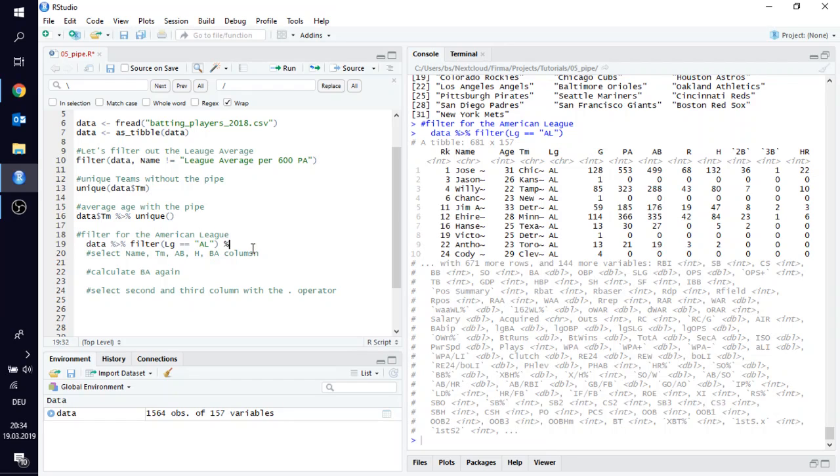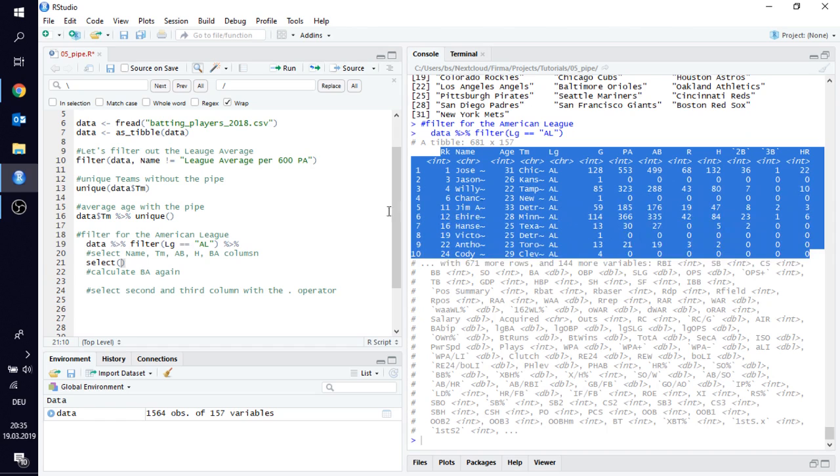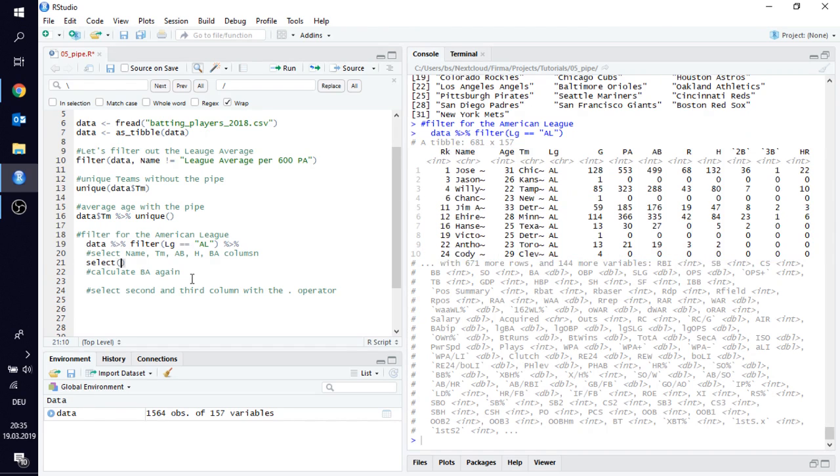Now we use the pipe again, and we can put in a page break, and we look at the comment here. Now we want to select these columns here. So again, we use the select function in this case. And now this whole thing will be piped into the select function.